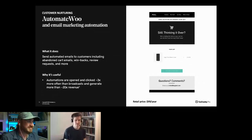And then just another note that I wanted to throw out here is that, being the workhorse that it is, it can also do things like add discount codes to those emails that get sent out. So you're providing some incentive for customers to come back to your site and make that purchase once they've left. You already know that they want that product. They added it to a cart. They thought about it. They may not have had the right incentive to make that purchase at that time, and providing an automatically generated discount code might be just the thing that puts them over the hump for wanting to make that purchase.